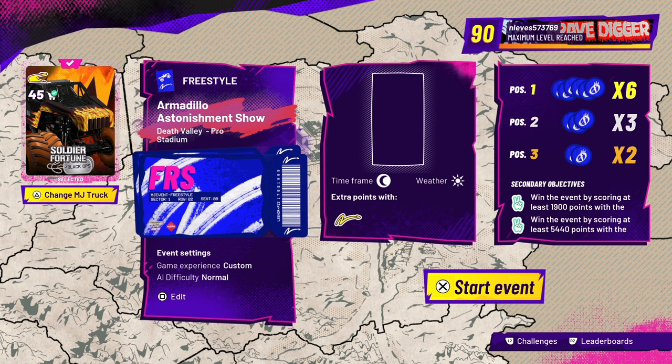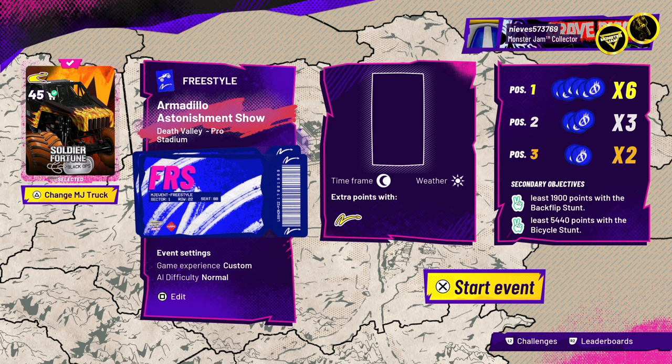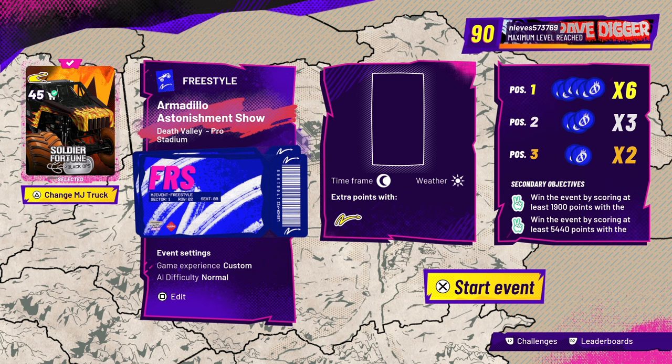The first truck we'll be playing first, and we will do a freestyle in the Armadillo. We're going to try to play a little freestyle game with Soul Forge and Black Ops Fire, and I think this is the Death Valley. So without further ado, guys, let's do it.